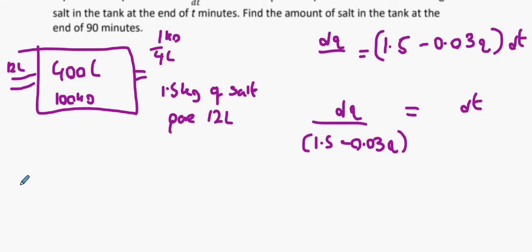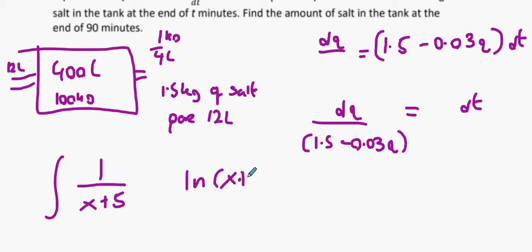Now I'm just going to do a quick bit of revision on this, just in case we happen to forget. If I integrate 1 over x plus 5 as an example, the answer would be ln of x plus 5. Now if there happens to be a 3 here, it'll be ln of 3x plus 5, but then you have to divide by the derivative of the function, which will put it all over 3. This is no different.